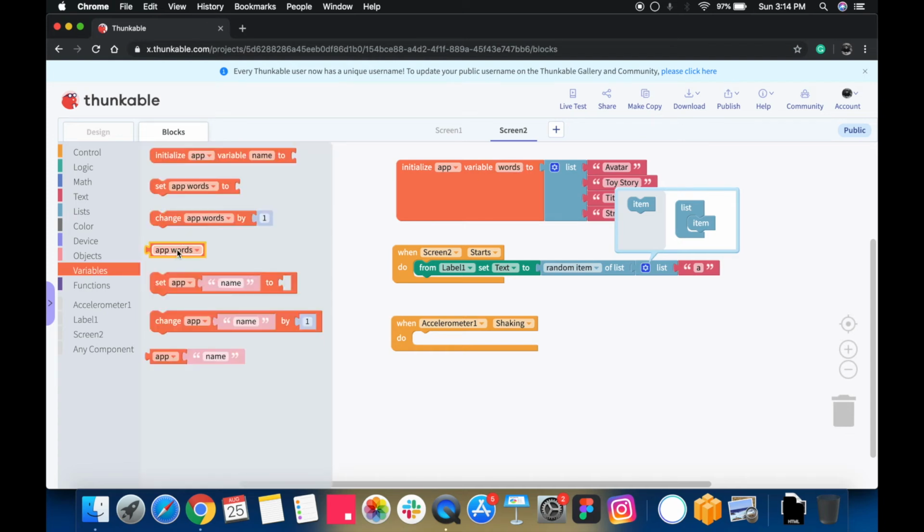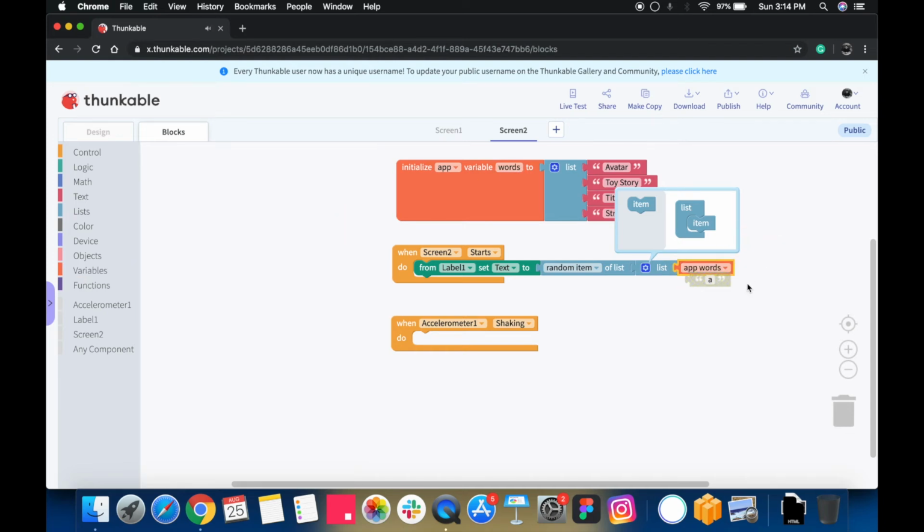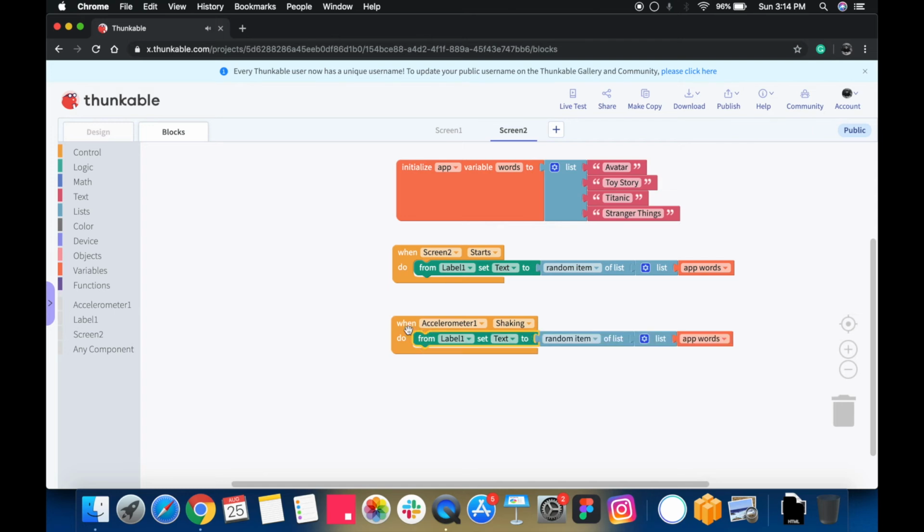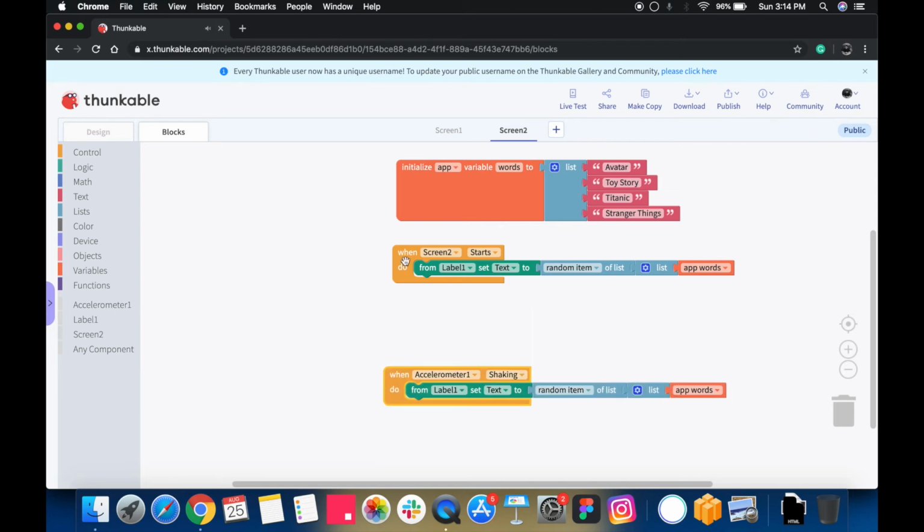We're going to take the words and put it over here, and take out the A. So every time it starts, it's going to check this words variable, which has a list of these things, and choose a random item from this list, which is either Toy Story, Titanic, Stranger Things, or Avatar. I want to do pretty much the same thing when the accelerometer detects a shake.